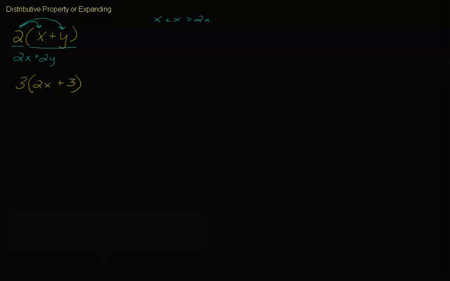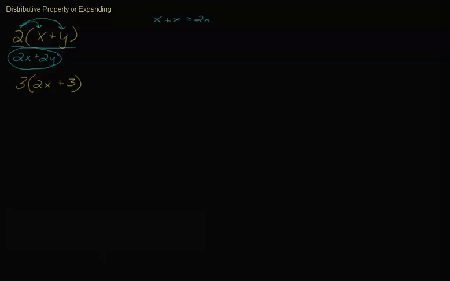Now again, this is as far as we can go because we can't add an x with a y. Even though they have the same coefficient in front of them, we can't put x's and y's together. So that's simplified. At this point, we're not getting a single answer. We're getting kind of ugly answers here.